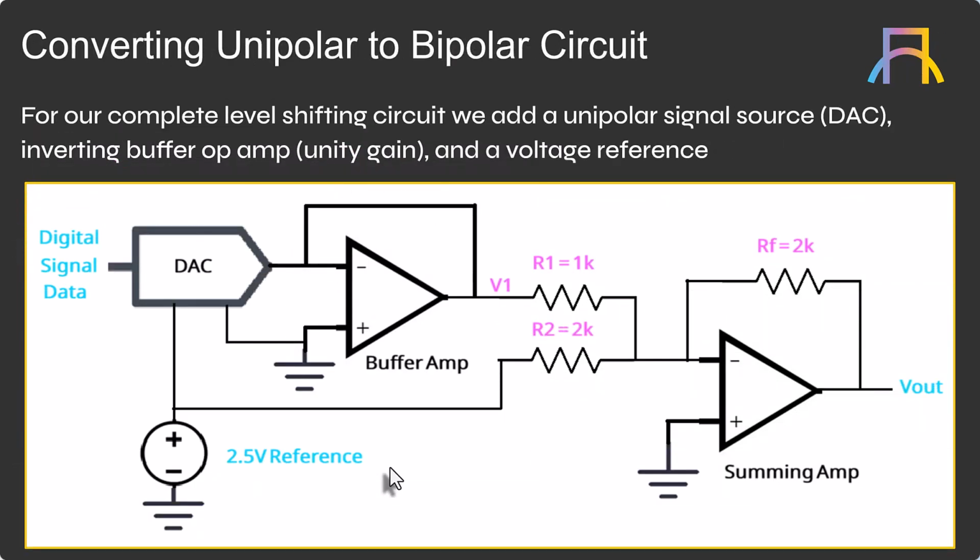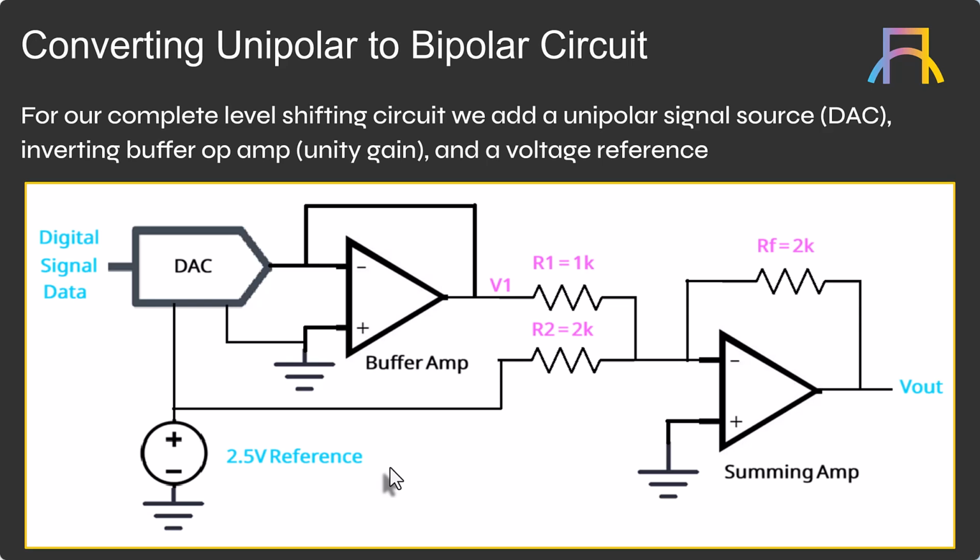Okay, now here is the complete circuit we're going to look at and go over in detail. So we have a DAC, and our DAC has a 2.5 volt reference. I'm just using that value for example purposes. It could be any reference voltage. Now, typically DAC ICs will either have an internal reference built in, or you have to add an external reference to the circuit. But the key point is you need access to that reference for this to work. So you want a DAC that has an internal reference, but it outputs that reference so you can use it in other places in the circuit.